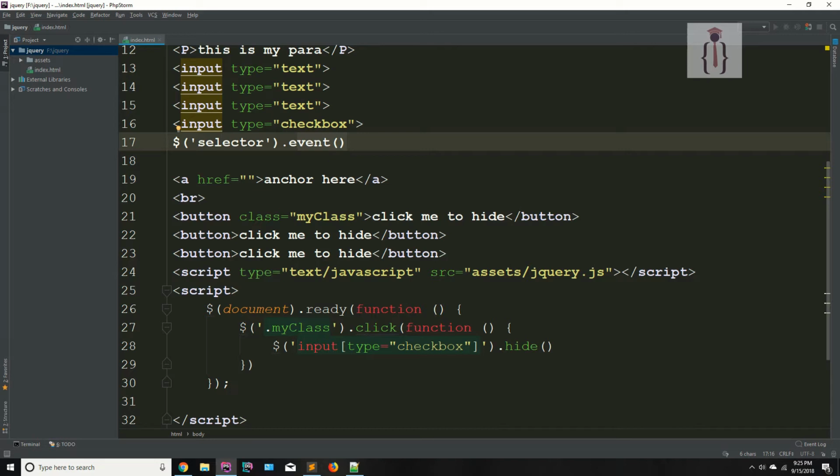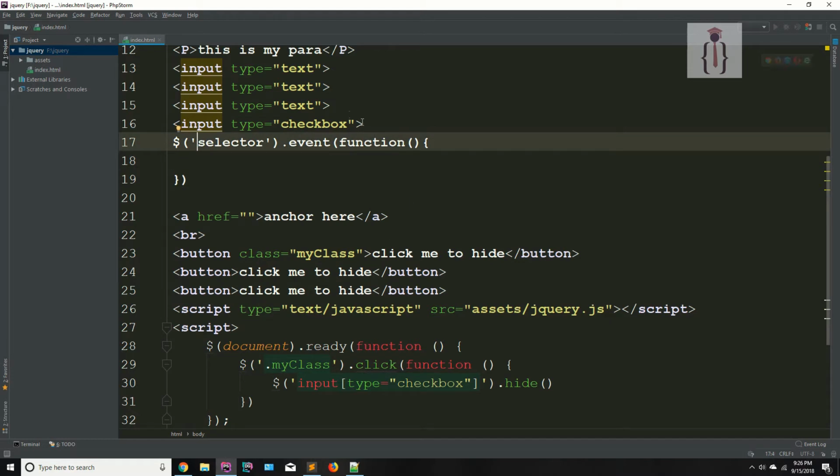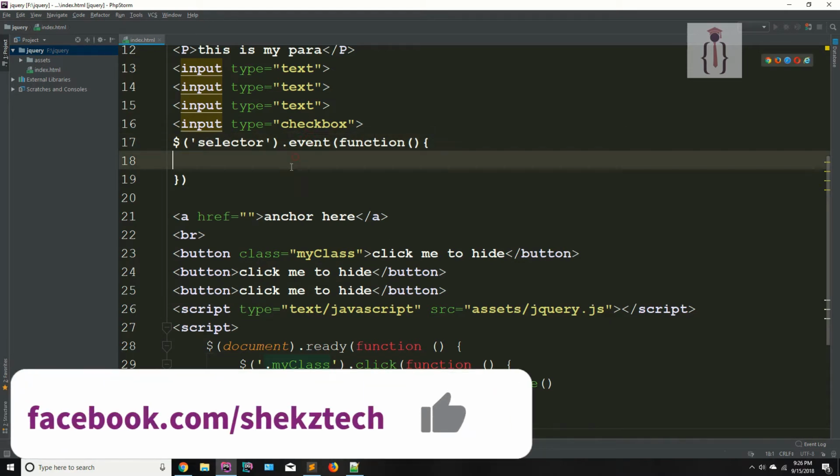So the next step is to define what should happen when the event fires. That means you must pass a function here. That's why I'm saying this is the anonymous function. So this is the function. That means you are saying when the event occurs, then what happens?